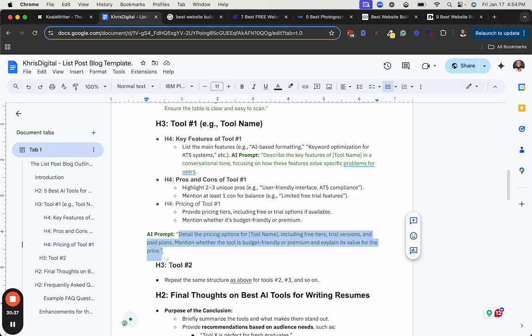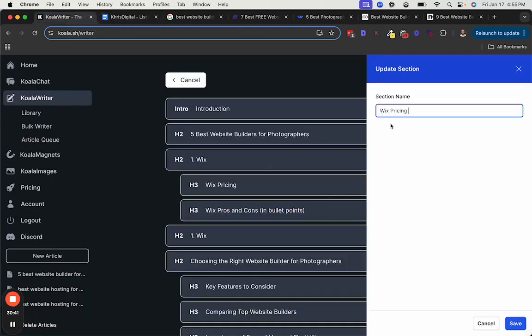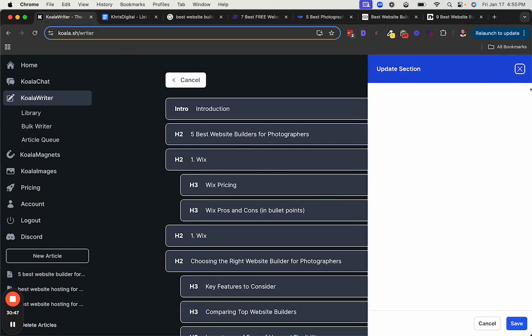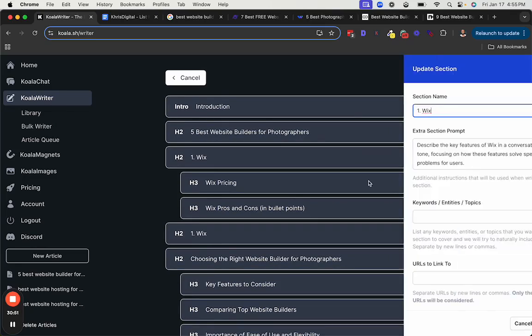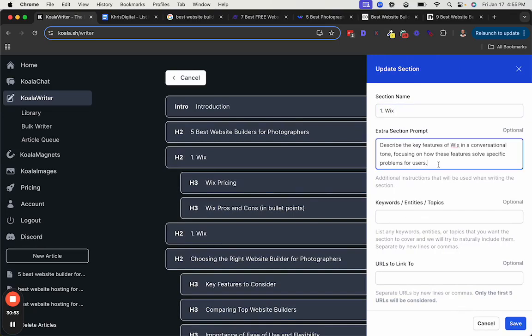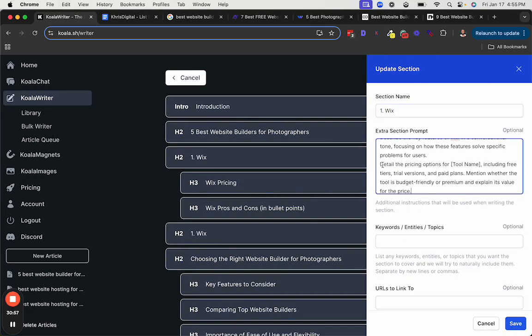I'll add this above. I can just tell it, okay, Wix pricing, probably in bullet points or in a detailed tone. So if I want to prompt this Wix pricing, I'm going to come here. Also detail pricing for Wix.